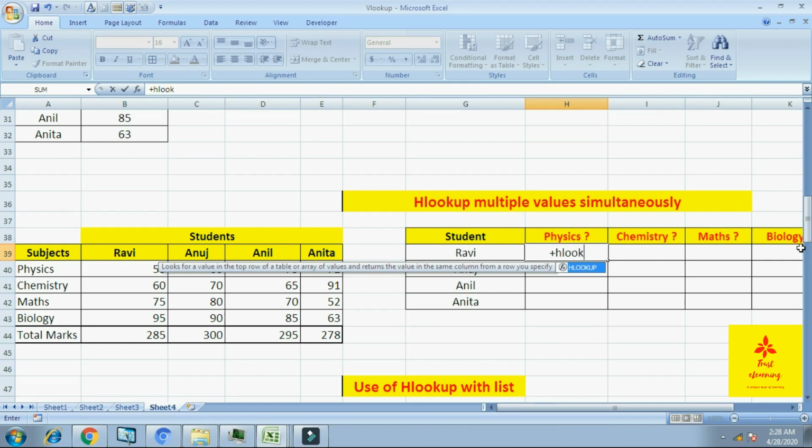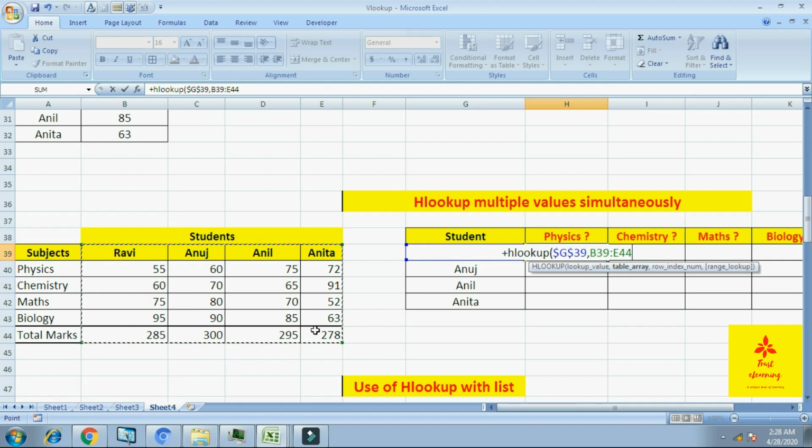This is one of the tricky parts of HLOOKUP. Here, I will select this one. This is my lookup value, and I am going to freeze it by pressing F4. Then my table array, and again I am going to freeze it by pressing F4.